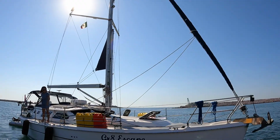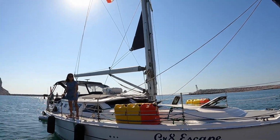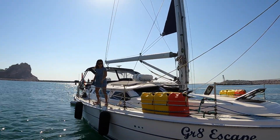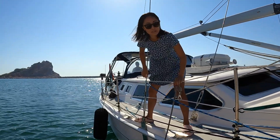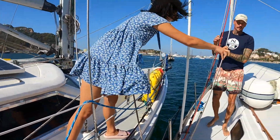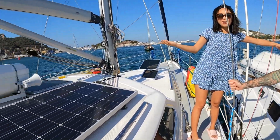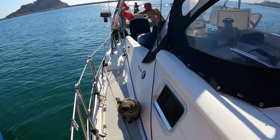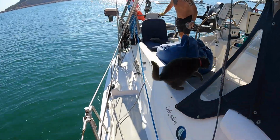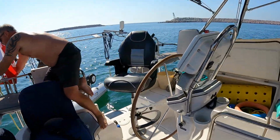Weird seeing another sailboat this close. Clay's doing a good job. Oh, look at those bow thrusters. Yeah, perfect. Oh, that's perfect. Okay, good? So hun, jump on. Okay. Yeah. This was easy. Go back to the pocket. Okay. Hi, Haru. She's like, what the hell? Oh, Kenna. Hey, that was good driving there, buddy. Thank you. I am a professional captain. Yes, all right. There we go.